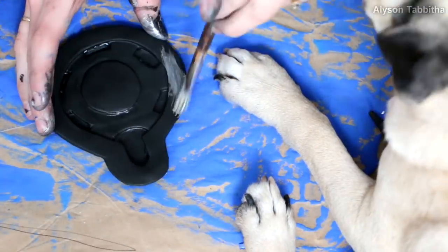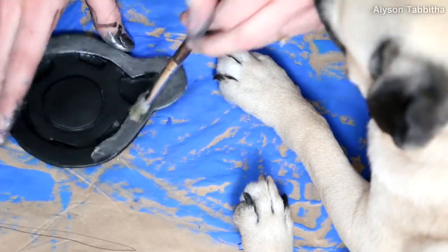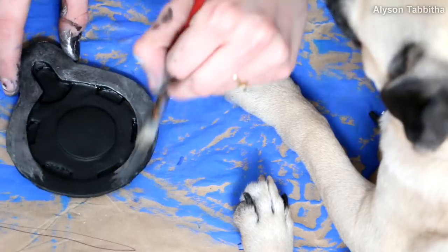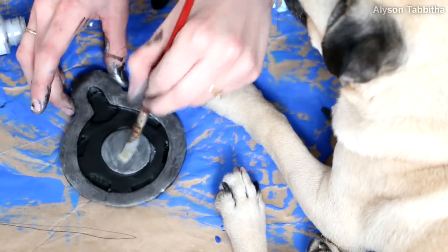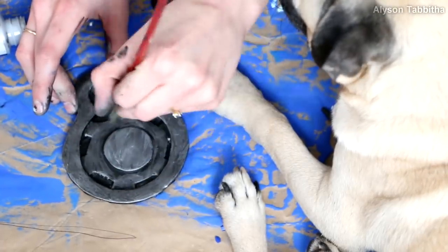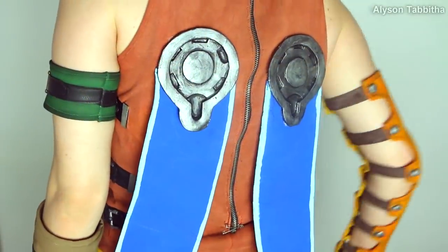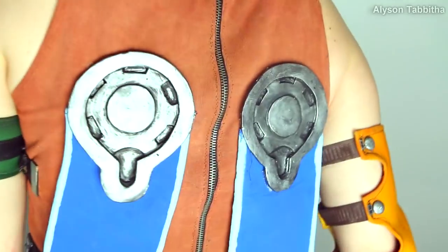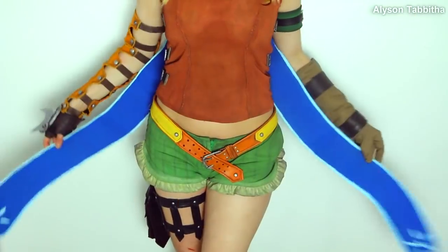Then I glue both of those onto poster board to cover the holes, and then I coat it in Mod Podge and give it a black base coat of craft paint. Then I paint it silver. After I'm done painting the wings and they dry, I sew them onto my shirt and glue the metal pieces over it to cover the seam. And that's it for the costume!